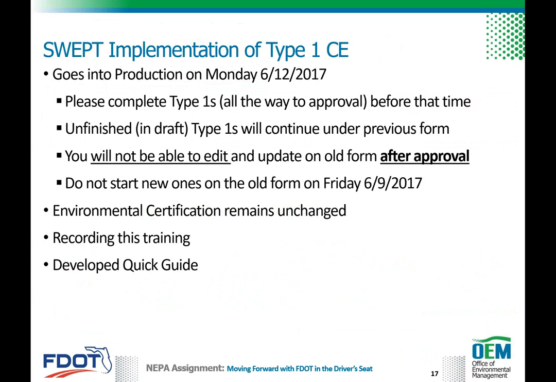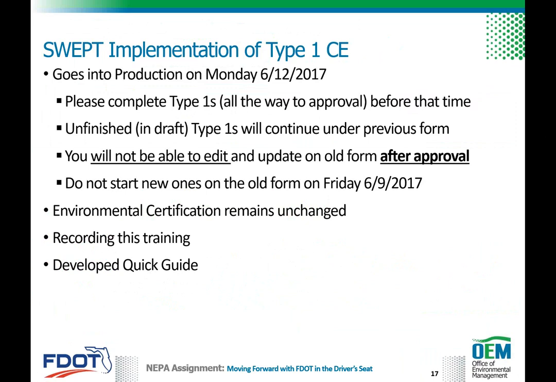So shifting from Javier over to me, I'll look in the box again, see if there's any more questions real quick. But this is going to go into production on Monday, 6/12/2017. We're going to roll it out over the weekend. You guys are seeing it today. We're asking you guys, and we've already sent emails out previously, to try to complete the Type 1s all the way to approval before that time.